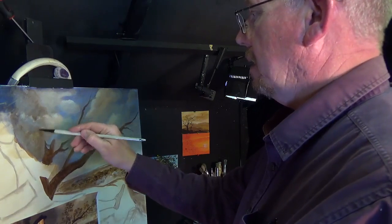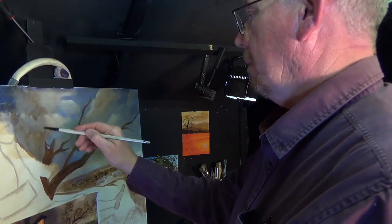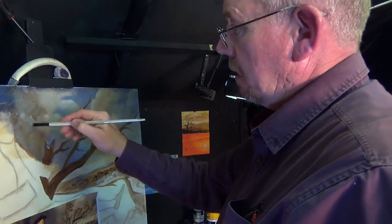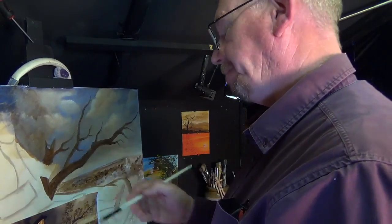It's quite easy to paint thick. If I wanted to paint thick, I could paint thick. But I work in thin layers, and I always have done. That's just the way I work, and I think doing it that way, you get that oil painting effect.